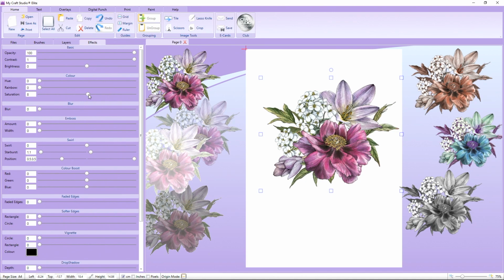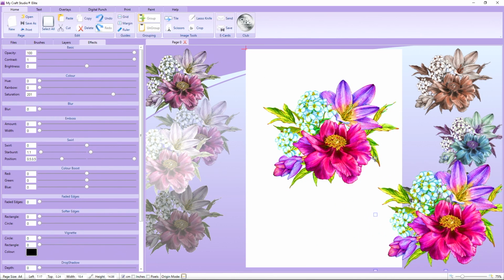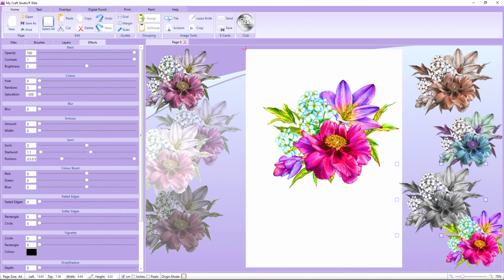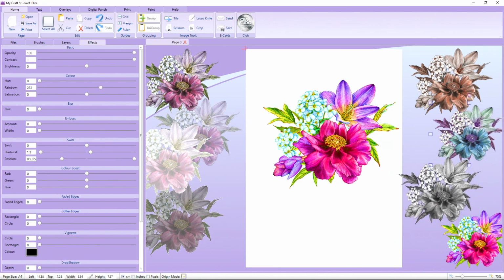But if we go over to the right-hand side, we're going to add more vibrancy in. So we're adding more saturation, increasing the vibrancy of this design. You can see we can go all the way over to the right-hand side, which gives you really vibrant, almost tropical colours on this particular design. But I'm just going to go to here, to get it a little bit more vibrant. And again, I'm just going to copy and paste and pop that down here in the corner. So you can see we've got all these different options just with those first couple of sliders.